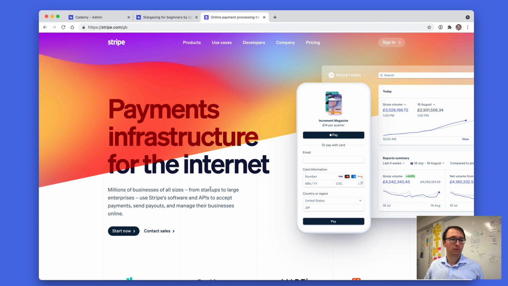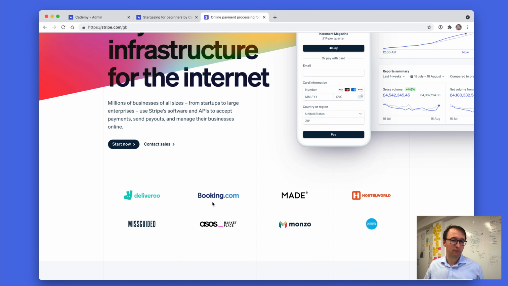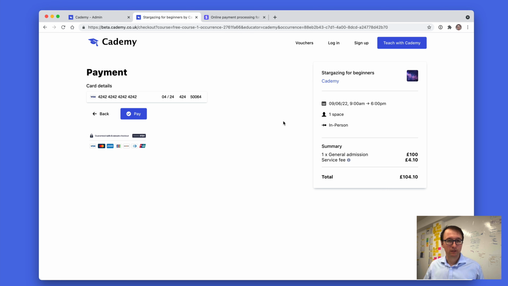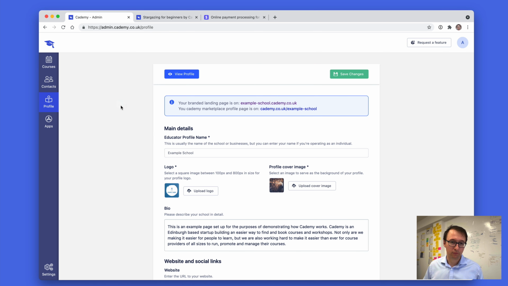It's similar to PayPal, essentially a payment processing service, and it's used by some of the biggest companies in the world like Booking, Deliveroo, and so on. So we use them because we want the payment details to be processed quickly and most importantly, safely. So what happens is when they pay, all of that transaction is handled through Stripe. Now, with that in mind, I want to highlight that once the payment is made, what do we want to happen? We want to transfer that money into your account as quickly as possible.